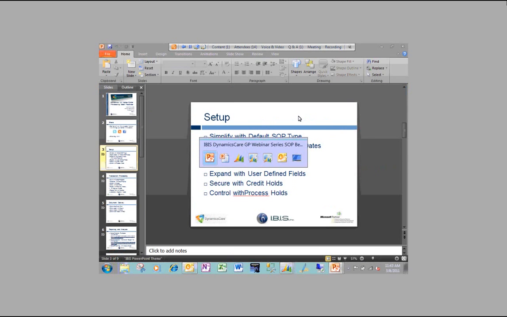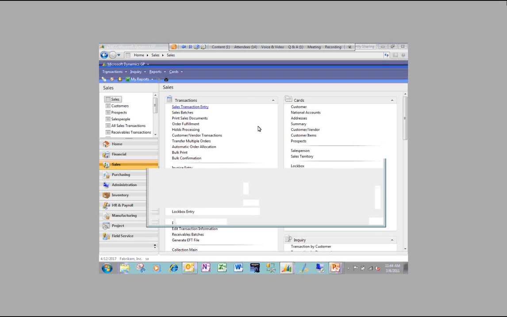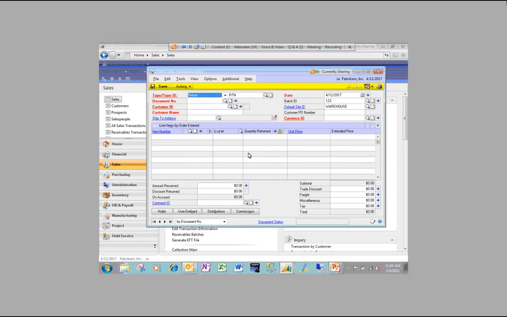So inside of Dynamics GP, there are two items, a credit memo and a return. A credit memo you would really want to use with a receivables transaction that didn't come through sales order processing, or some other type of adjustment to the receivable where you don't want to fiddle with line items and returning those things. If you need to make an adjustment on a sales order, maybe they've returned the goods on a sales transaction entry, there is a return transaction. That allows you to, if you have goods that come into inventory, bring those items back into inventory.